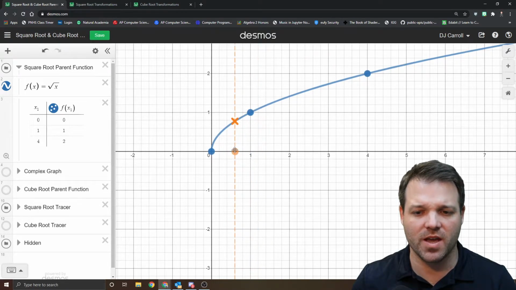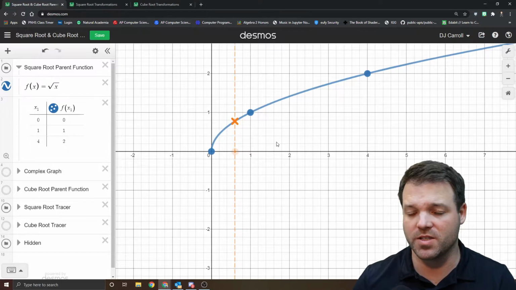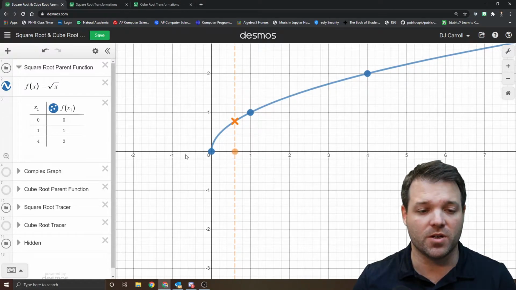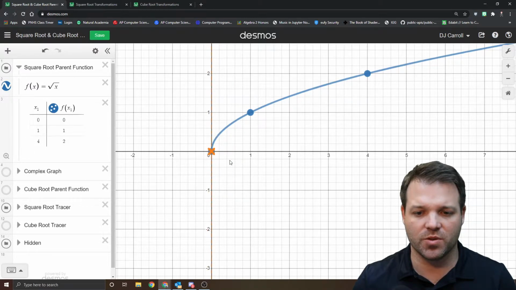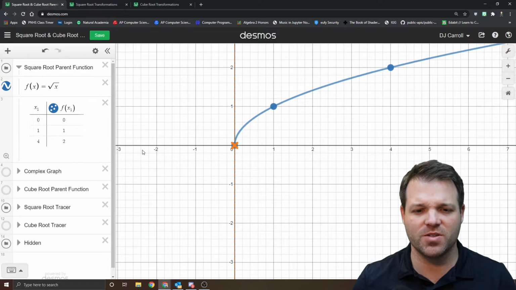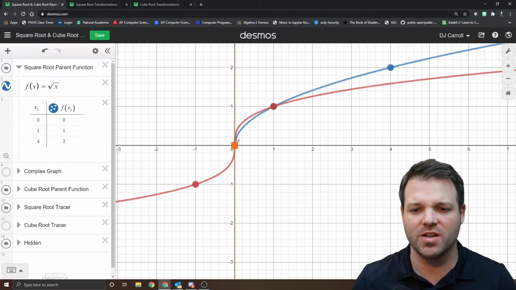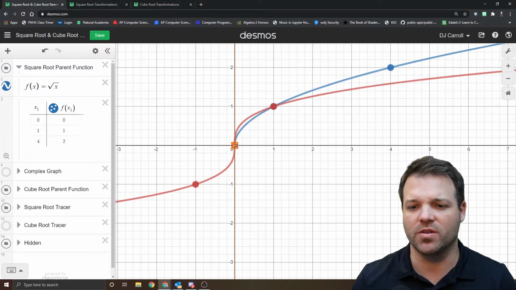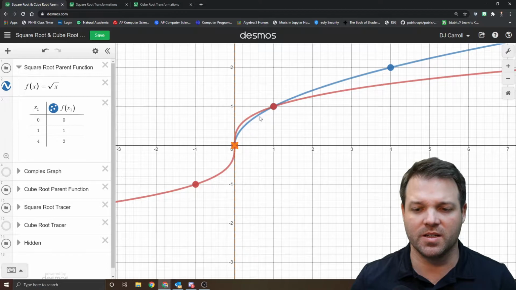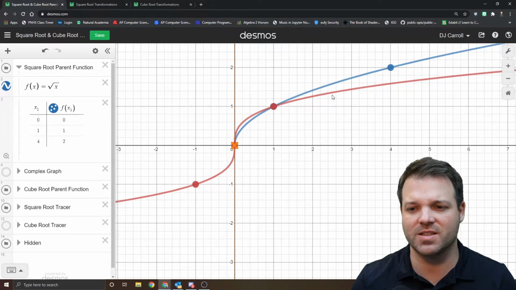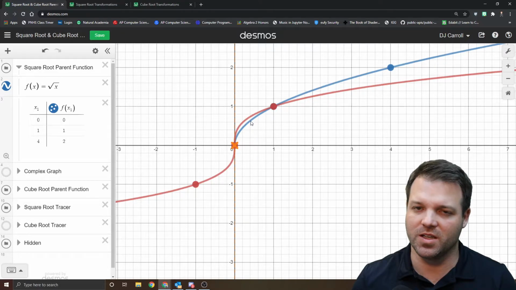Okay, so now what we're going to do is compare this graph to the parent function of a cube root. So what does a cube root look like? Let's put this back in the middle here, and the first thing I'm going to do is overlay these. Let's turn this on. So there you go. In red, we have the cube root. And if you just look in this first quadrant, it's pretty similar to the square root, right? It goes up, it increases, and in this case, it increases a little bit slower because it's at a cubic rate. And what does that mean?